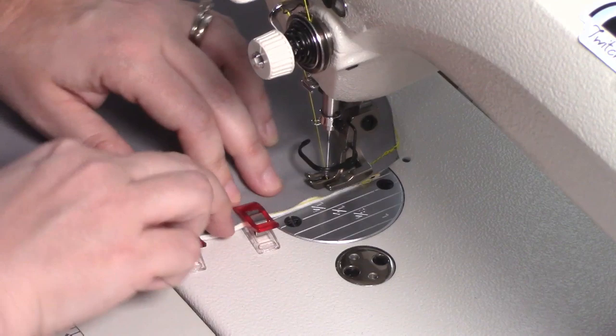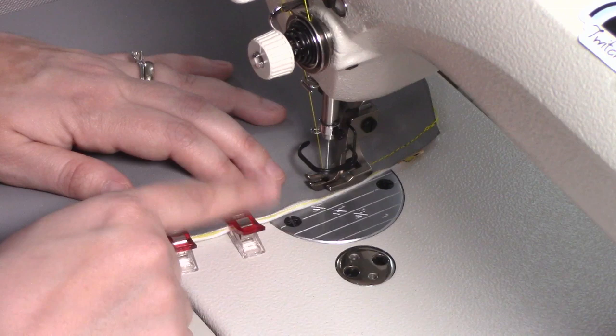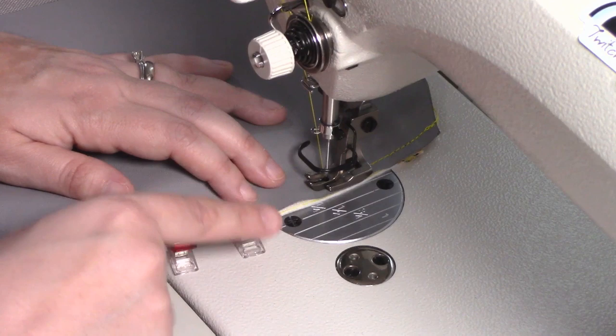I use my fingers to kind of press things down. I'm using waterproof canvas again for my linings. The reason I like to do that is because you don't have to interface it. It costs less than interfacing a nice quilting fabric in the end. Plus, the waterproof capabilities of it are fantastic.